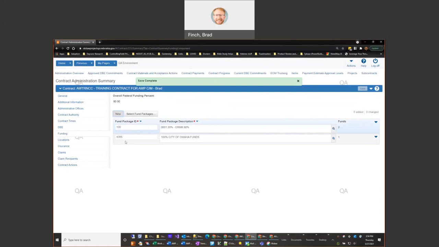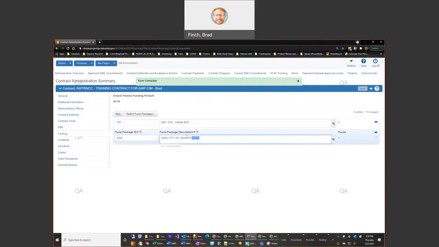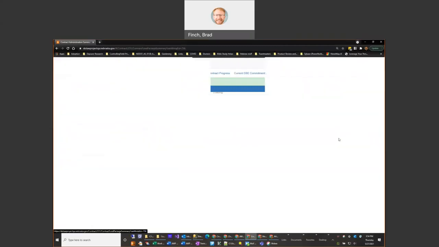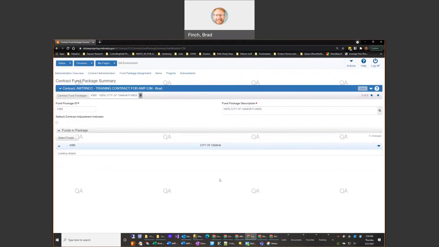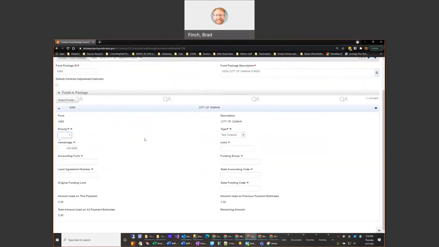You can see that it populates with a fund package ID. It goes ahead and creates the description for me, and it shows that I have one fund in there. So I'm going to click into it. I want to see the details of it, see how it's set up, if it's what I want to have in there.